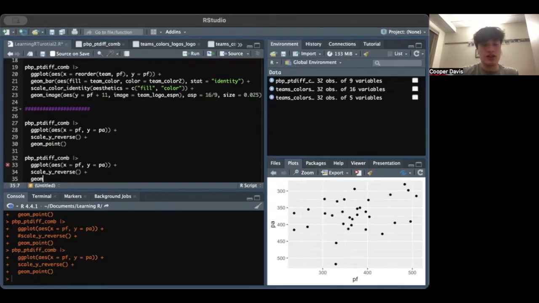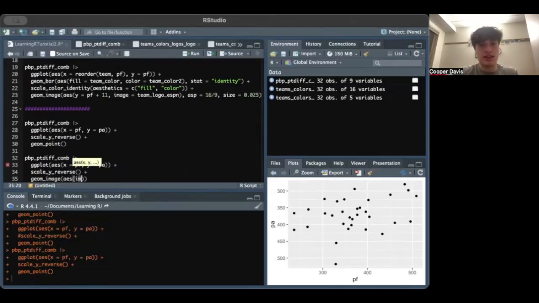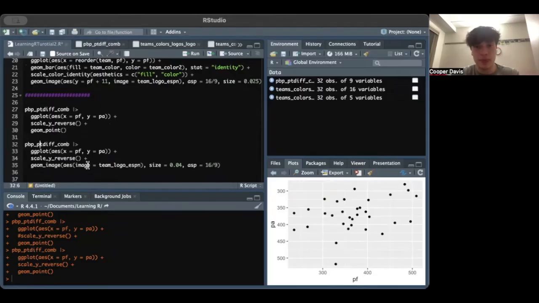And then instead of geom_point, we're going to use geom_image. And we're going to do aes image equals team_logo_espn. And then make sure it's out of the parentheses, out of the aes, when we put the size, just like we did last time. The aspect ratio of 16:9. So we did it in a different order than we did up here, but it does the same thing.